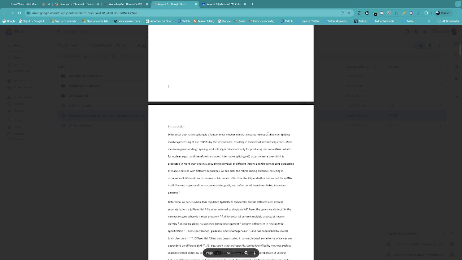And so this goes over differential alternative splicing as their fundamental mechanism for elevating molecular diversity. So the idea is to create a lot of molecular diversity, because you don't want to have an infinite number of genes. People are still unraveling why genomes are a certain size, right? Why don't you have a gene for every single thing in the organism? And the answer, of course, is because it would be too large to fit into the nucleus. Maybe there are also energetic imperatives.